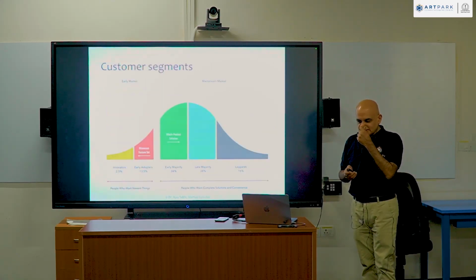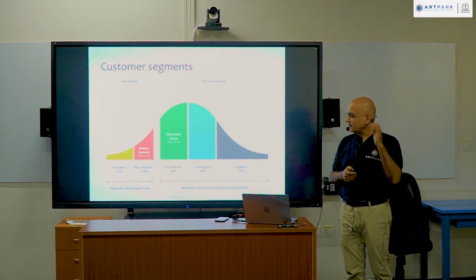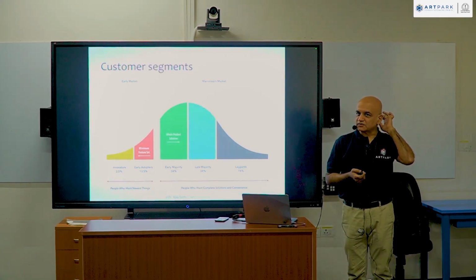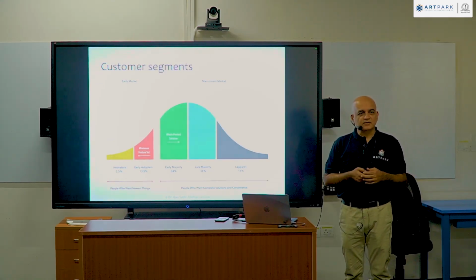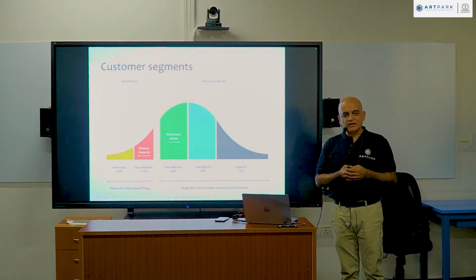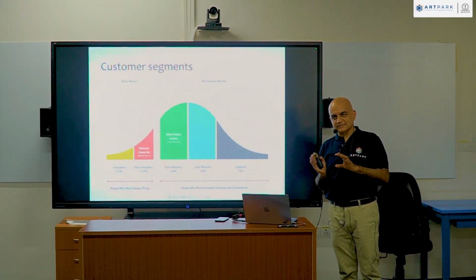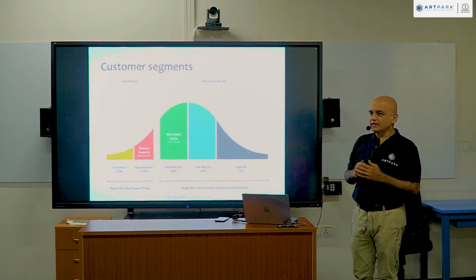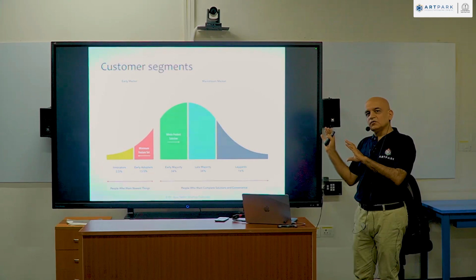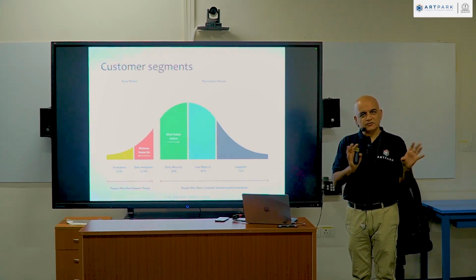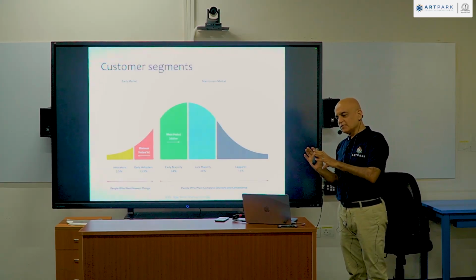Okay, so I have used these terms without defining them very well. I have defined them in a hand-wavy way. So here's how it gets defined in a more structured way. If you go look this up, there's a very well-known book by Jeffrey Moore, which is called Crossing the Chasm. The book targets how new technology gets adopted in the market. Any new technology, how does it get adopted in the market? It's a marketing-oriented book.